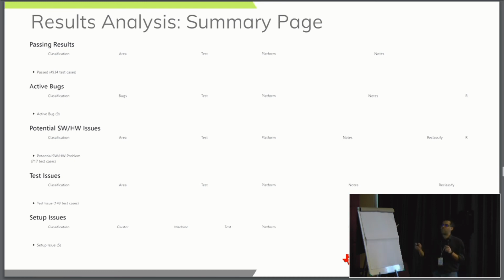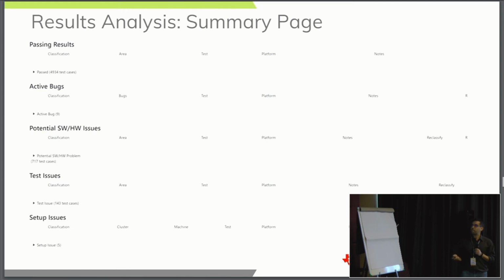Here I'm showing some of the results pages. This is the summary page. You can see the 5 buckets. We made a decision that we want to have everything in a single page. I don't want to have to click and go into 10 different pages. And we want to have sorting and filtering across all the fields in all the buckets, so it's very easy to do triaging from a single web page. And it's very fast because we're using React, so it's all in your browser. You don't have to go somewhere else. It's really, really fast.